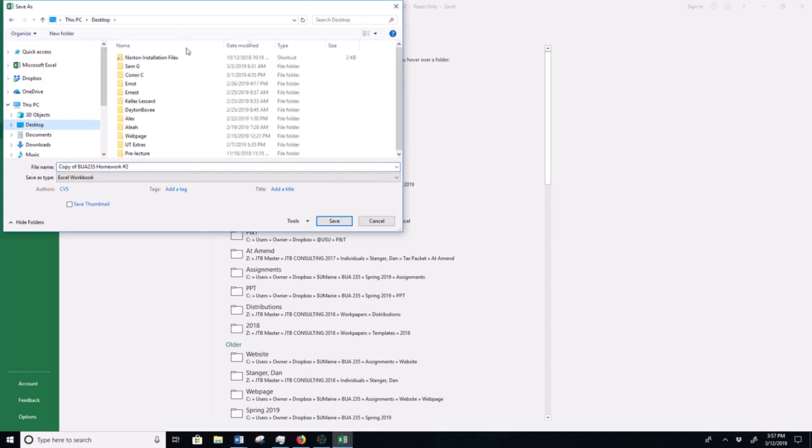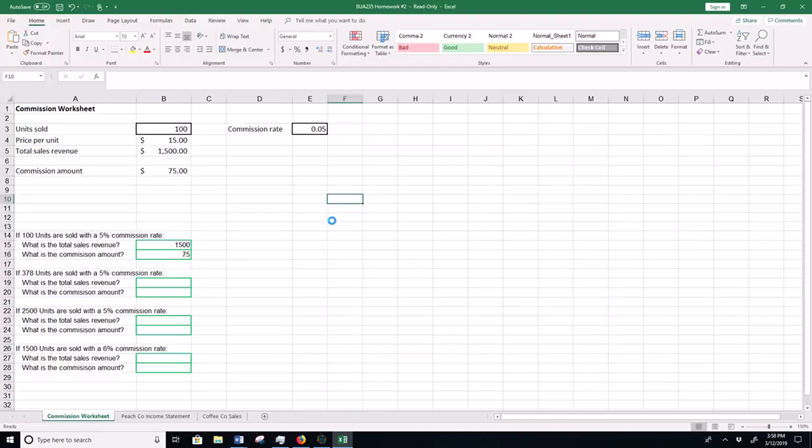I'm just going to go to my desktop right here, and I'm going to call it BUA 235 homework number 2. You can see save as type Excel workbook. I'm just going to go ahead and save that on my desktop. Then I can find it easily.